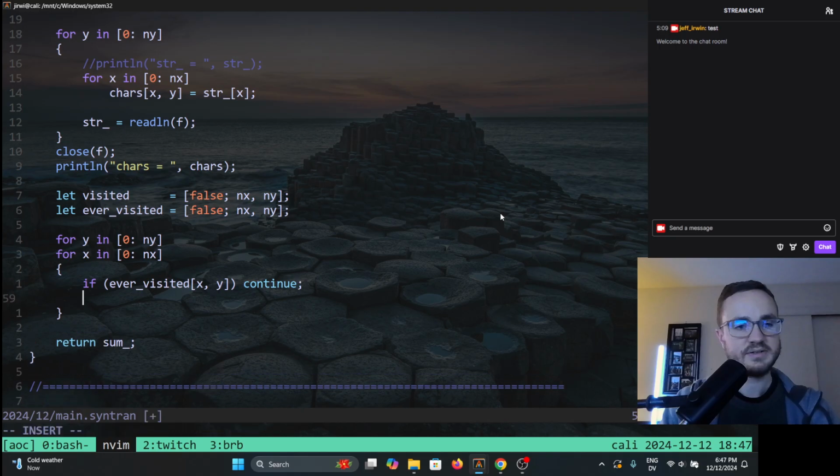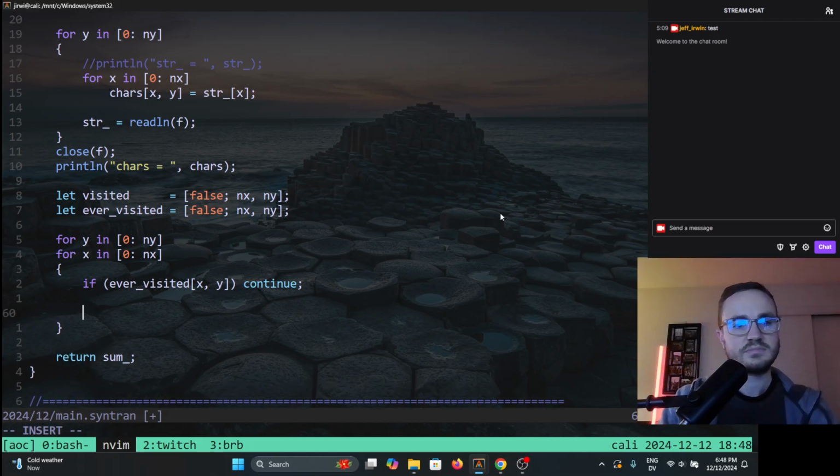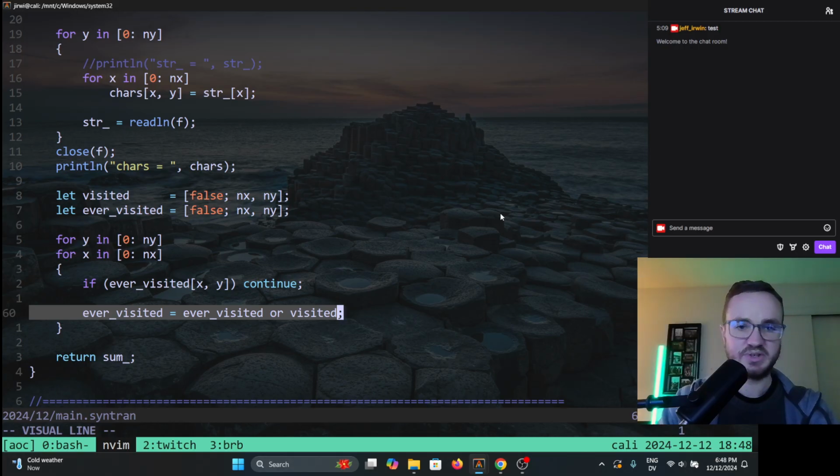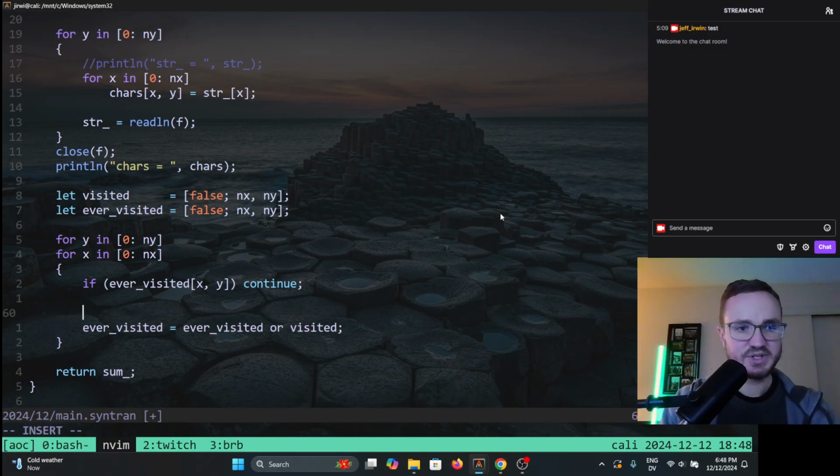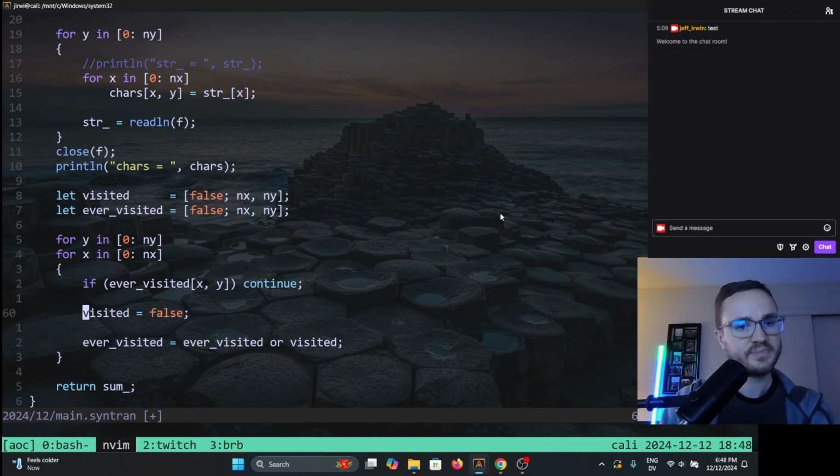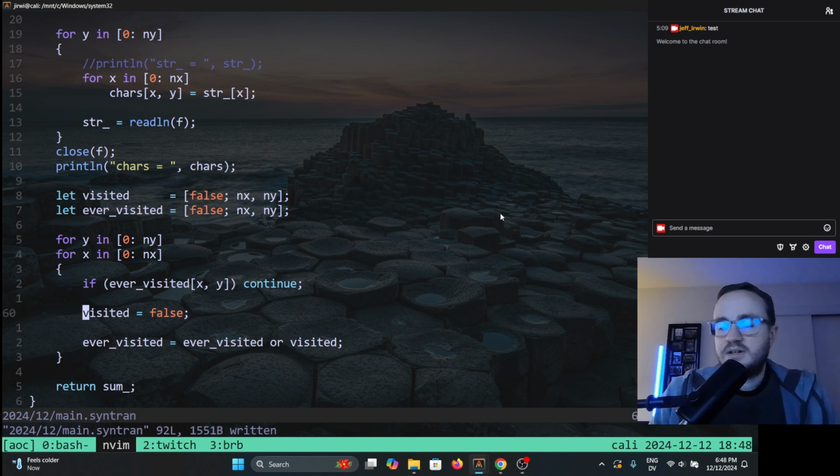Okay. Then let's remember to update that at the end. I should just be able to do the entire array like that. And then we're going to reset this to false, the whole array. And then we're going to do a search.